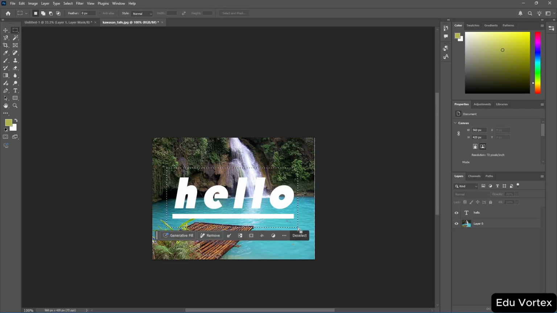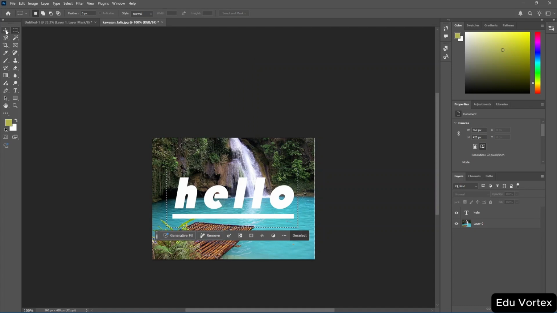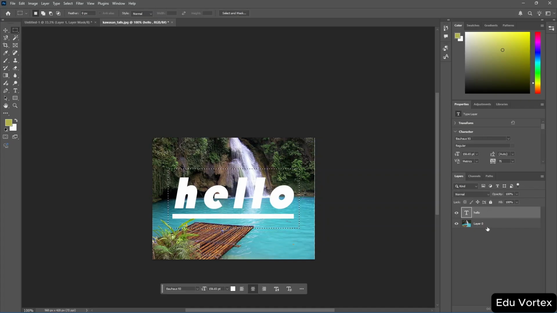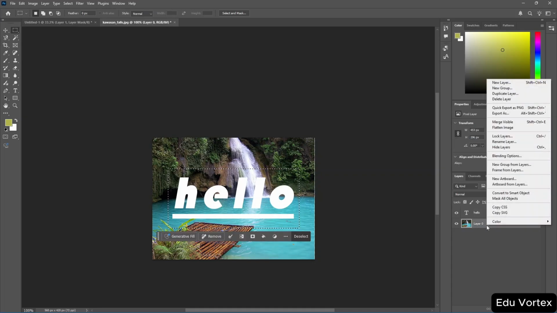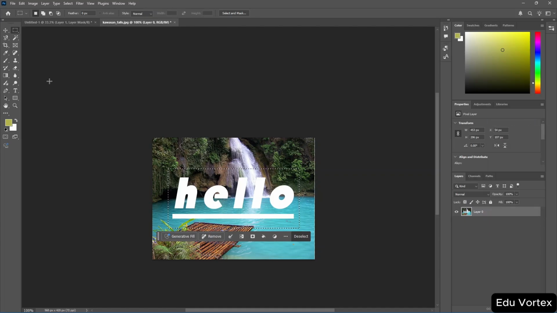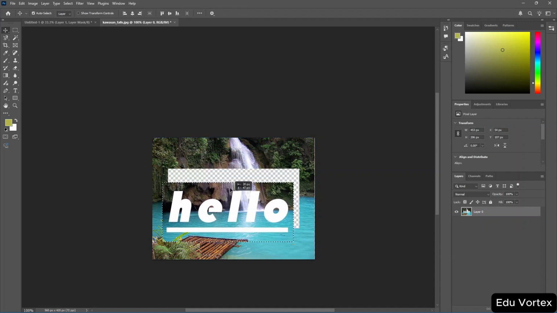And then just doing what you needed to do. Since this part is selected, you can go ahead and select the V tool and crop this. Well, this one is in different layers, so let me merge this one. Now, since it's selected, let's select our V tool. And this part will be cropped automatically.